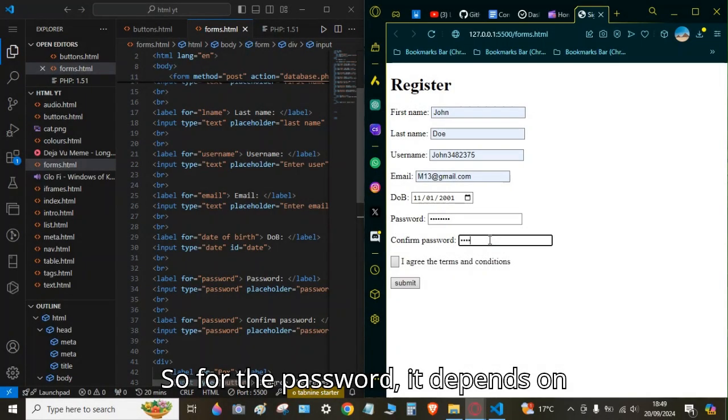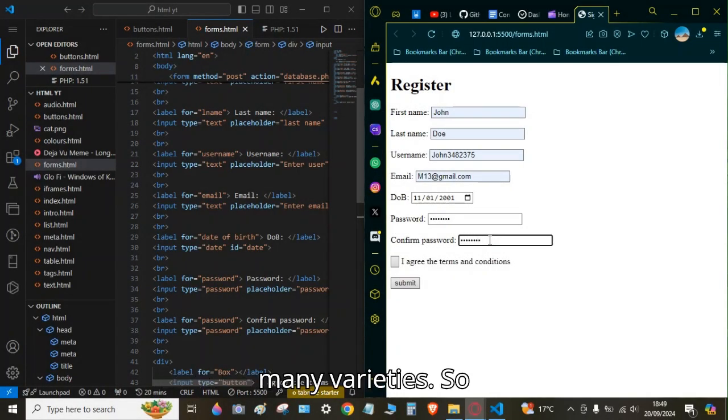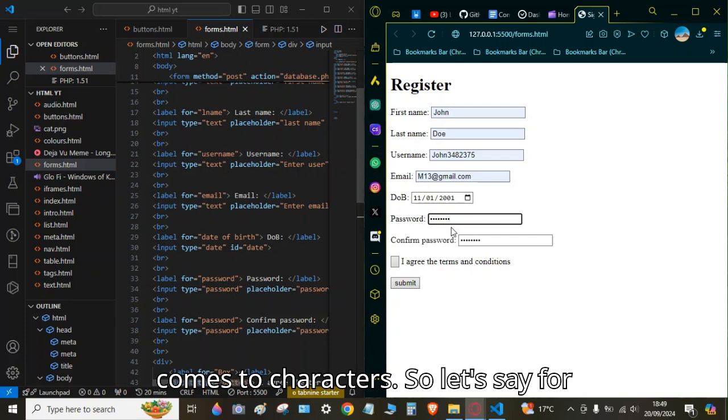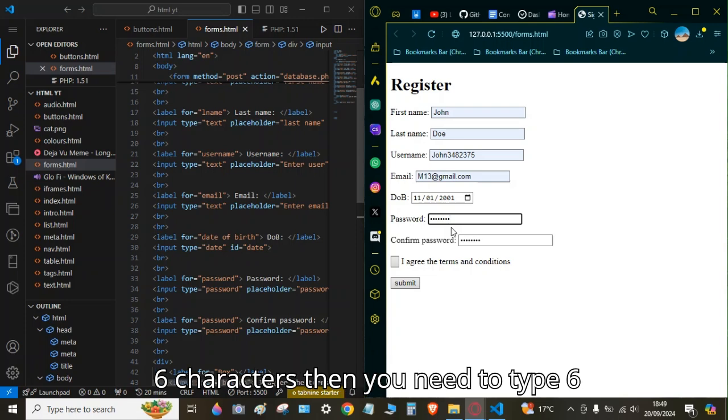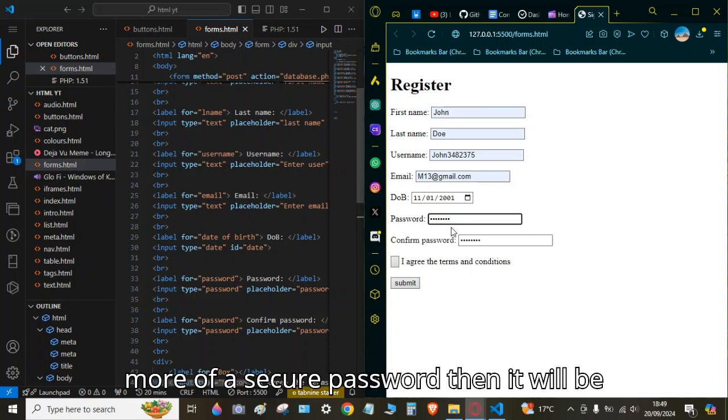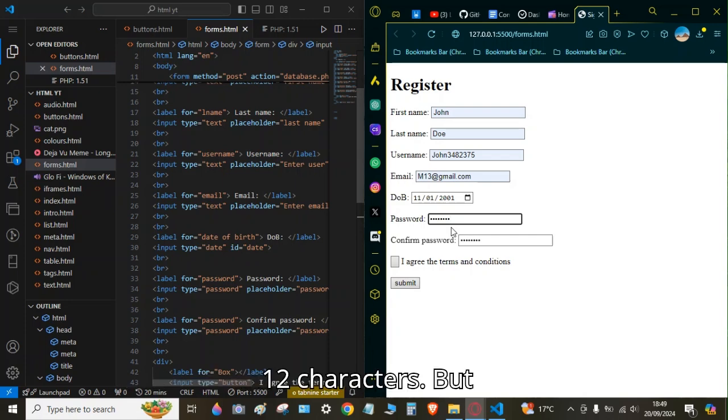So for the password, it depends on many varieties. The password will be more useful when it comes to characters. Let's say, for example, if they want you to type 6 characters, then you need to type 6 or more. Or if it's a more secure password, then it will be 12 characters. But then it depends.